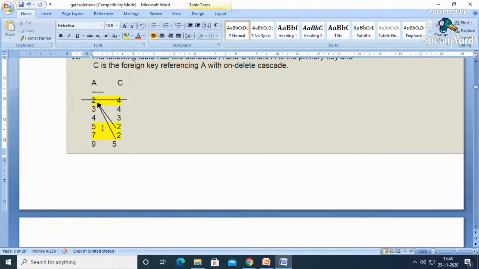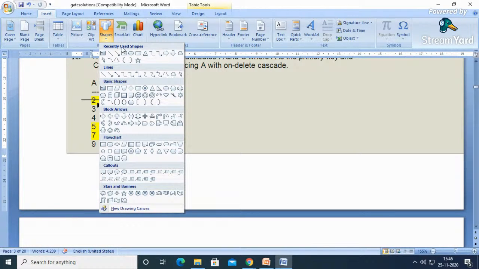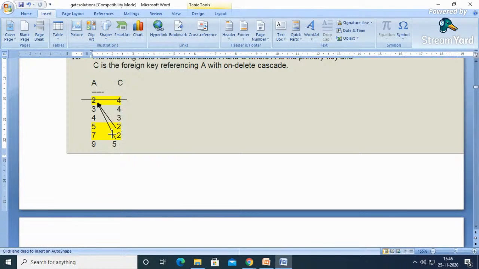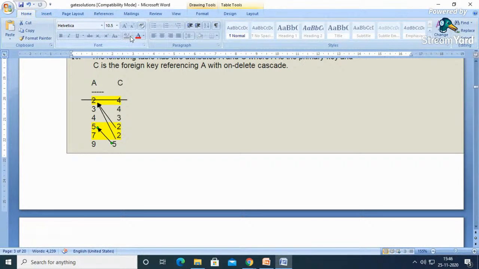Then if you have deleted 5, 2, you can see that this 5 is also referring to this one. If you have deleted this one, it is going to delete this as well. 9, 5 will also be deleted because it is a cascade delete.